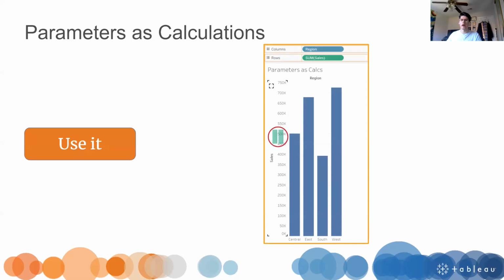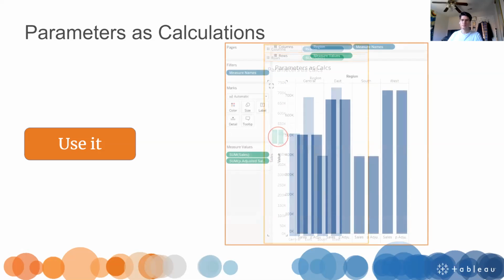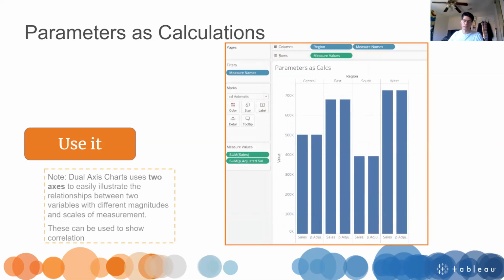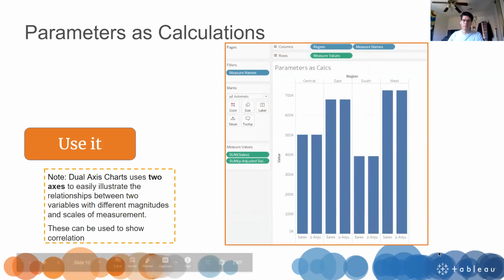And so remember that when we see these 2 green lines in parallel to one another, that's indicating that we can create a dual axis chart. So we would be showing essentially our sum of sales and our parameter next to one another. So we would have 2 bars next to one another for each region. And so in this next slide, that's exactly what happened. And so I have a little note box if you want to go ahead and read that. But here, if you want to look at the axes, we have our sales for our central region, and then we also have our calculated field, our adjusted sales percentage.